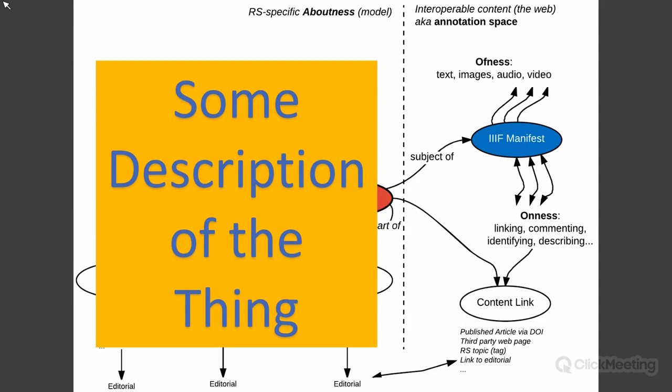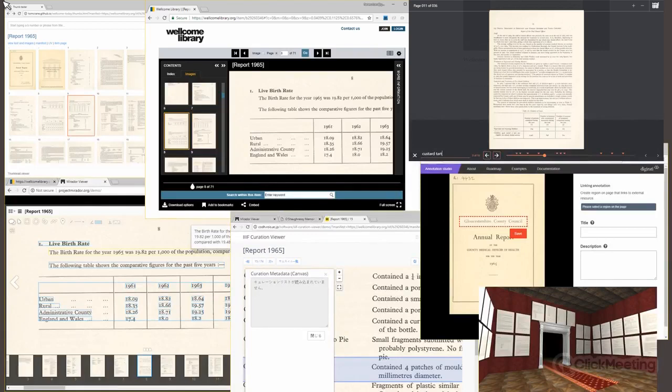And the intention of that is that we can bring as many different kinds of viewing experiences to those objects as our creativity allows. So here we see that same document from the Wellcome Library being viewed in 8 different viewers. There's the Universal Viewer in the middle, Mirador is another IIIF viewer in the bottom left-hand side, which is able to show the text. In the bottom right-hand side, we see that same IIIF object being served from the Wellcome Library, being rendered in a viewer that plasters it over the walls of a virtual gallery you can walk through.